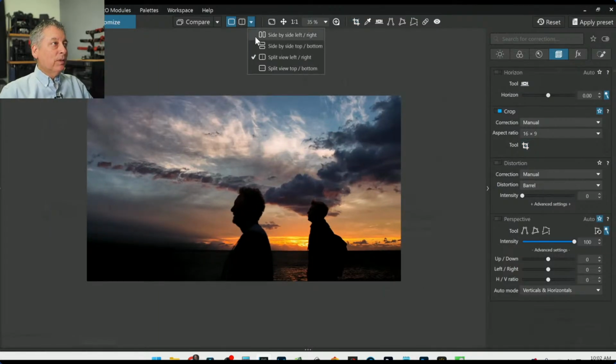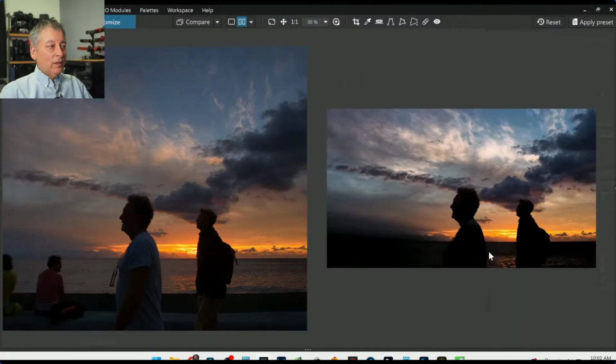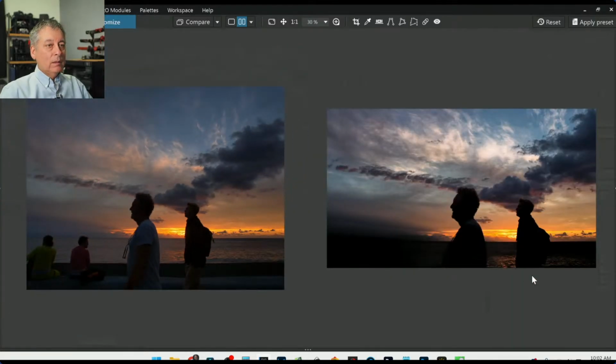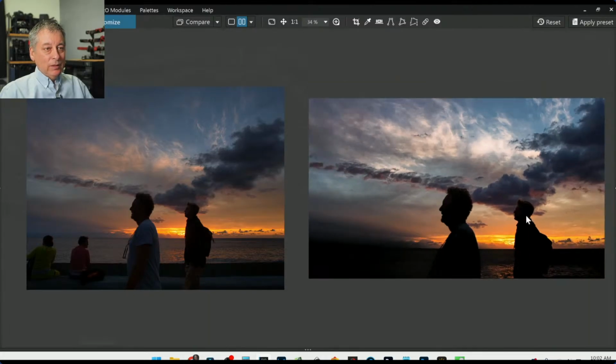All right, so let's do a side by side. This is the way I would critique this. So if you tried to recover the shadows here, it's going to be very noisy. So it's better to just crush the blacks down all the way, like I did over here. I could probably do a little more if I spend some more time on it, but there's actually a little bit of light on this guy's face. That might be a little interesting, but yeah, this scene has too much in it.